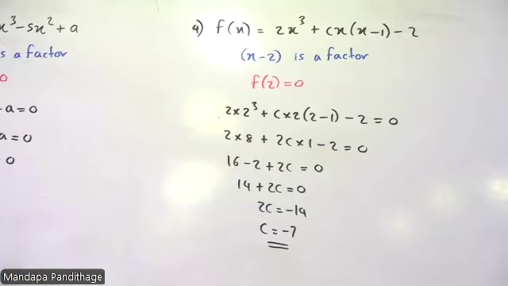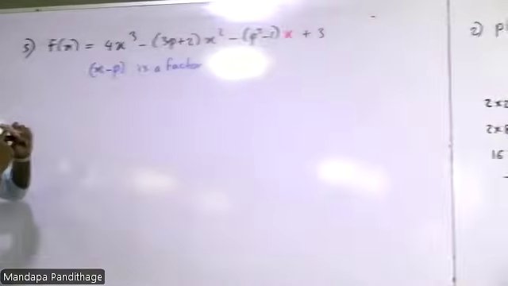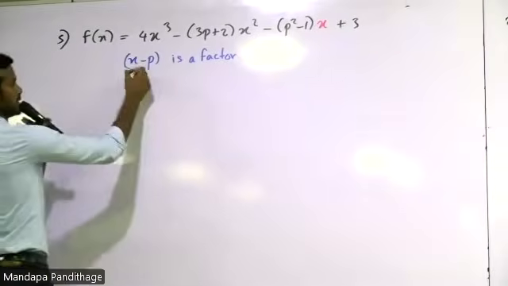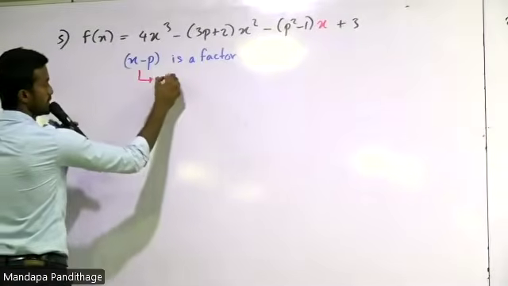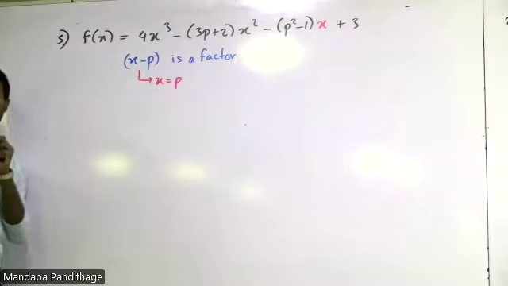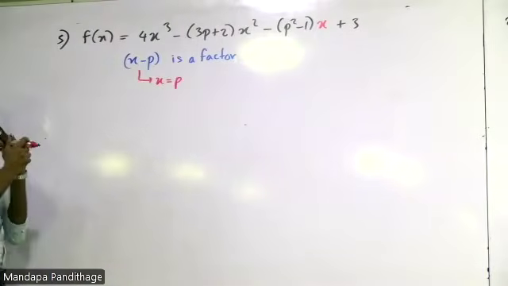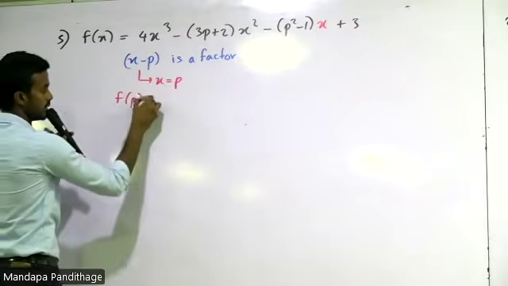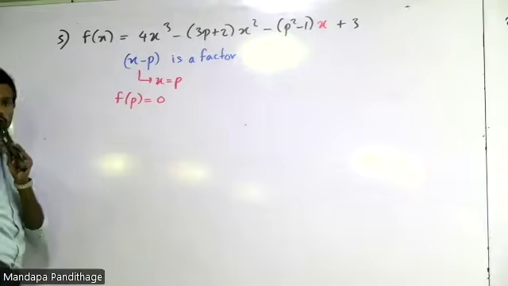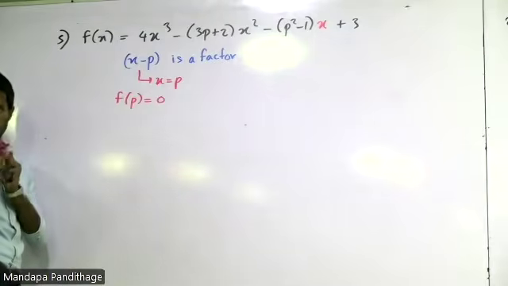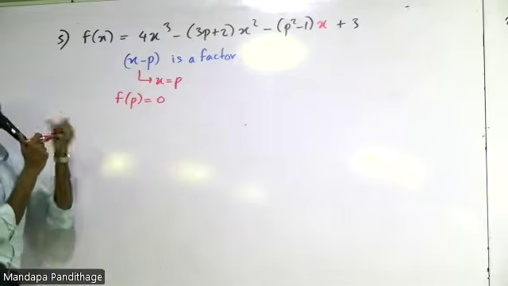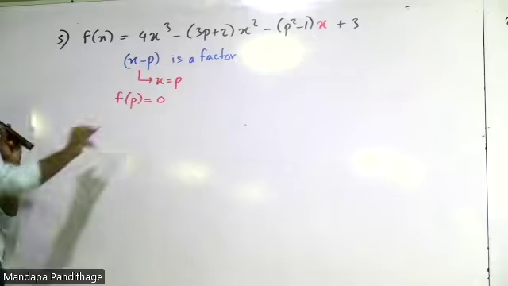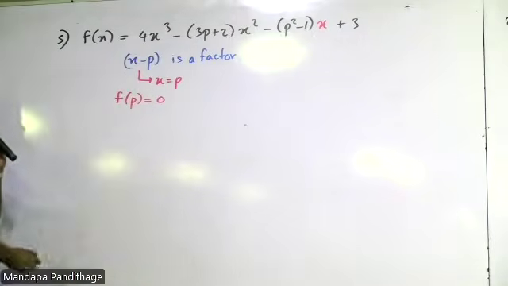So this one, same thing. The difference here is it's not a number. Now x minus p is a factor. I know x minus p becomes 0 when x equals p. So then what can we write in the factor theorem? f(p) is equal to 0. Clear? So what can I write? f(p) is equal to 0. Before we called it f(1), f(2), now it's f(p). And look what happens when you substitute x equals p.